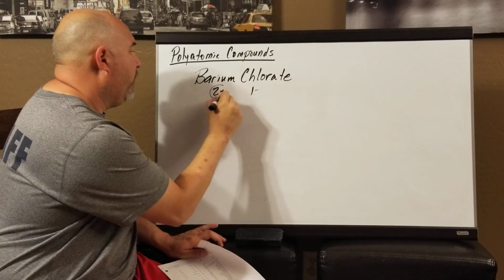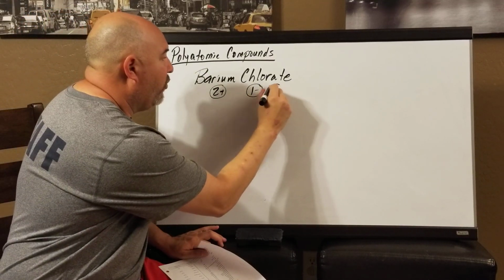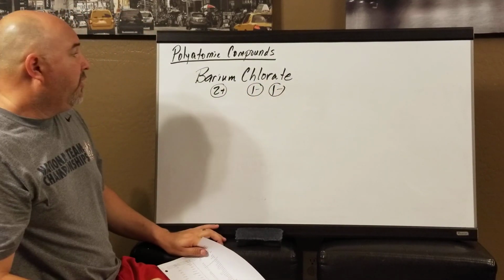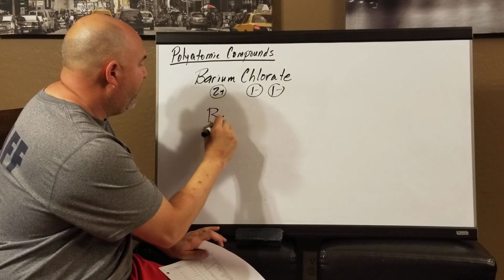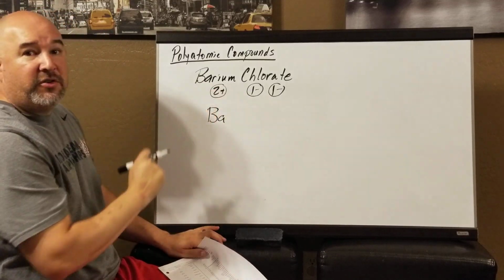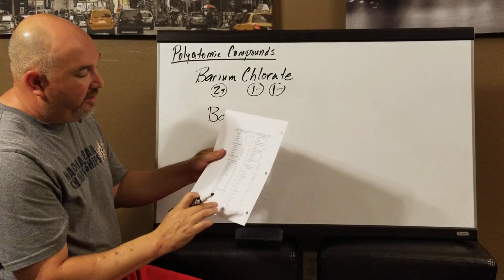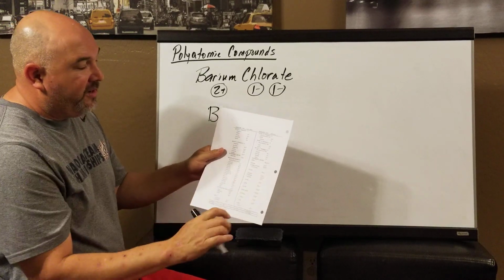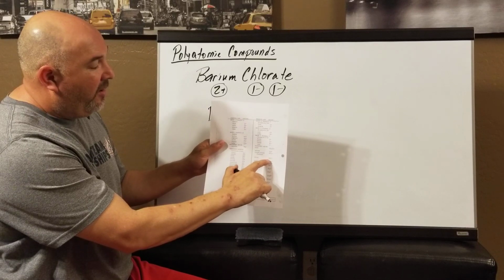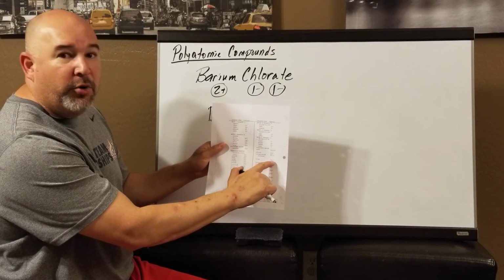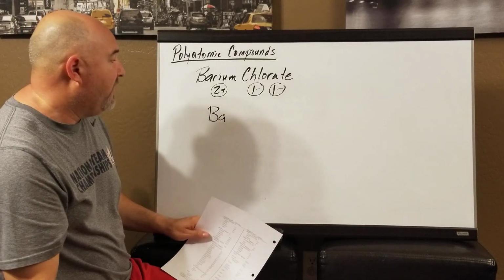I just look at that and go, okay, 2 positive, 1 negative. Those don't balance yet. So I'm going to write another 1 negative. Now that balances. So now I can look at this and go, okay, well, barium, I only needed 1 of them because I only needed 2 positive, yet I needed 2 of these. So then I find chlorate right here. And one of the reasons I chose chlorate is because I see this every semester. I see kids who will write CiO3. That's an L right there. It's chlorate like chlorine, so ClO3.